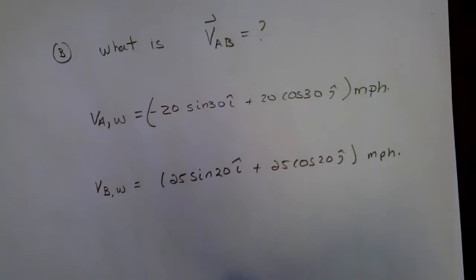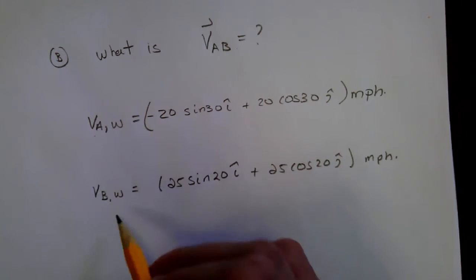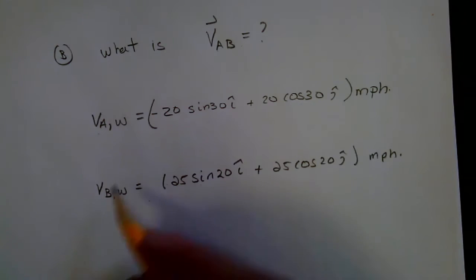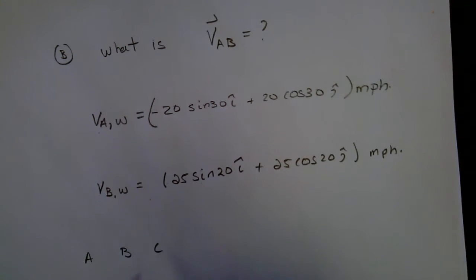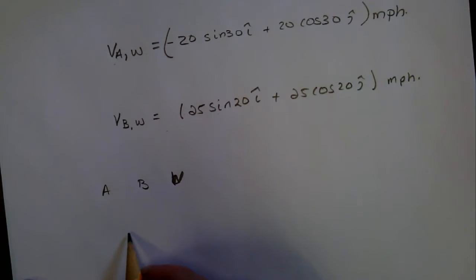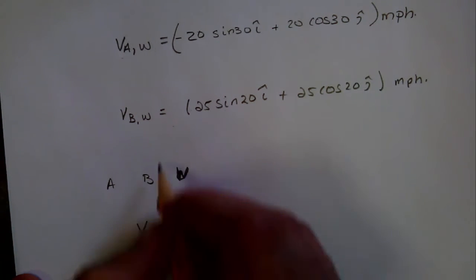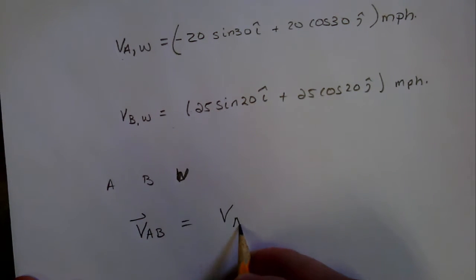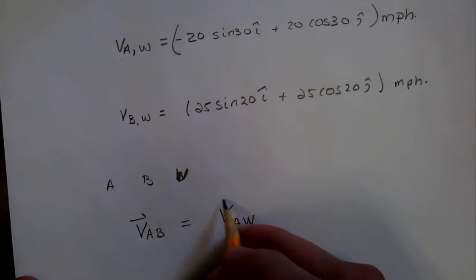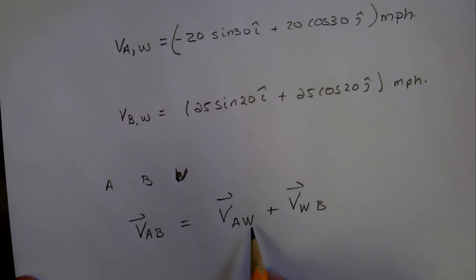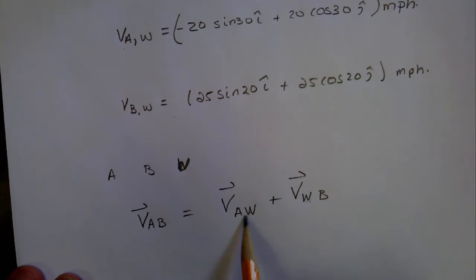But now we also have an extra relative velocity problem. We don't want the velocity of the boat with respect to the water. We would like the velocity VAB. So I have three objects: A, B, and water. The formula for relative velocities is on your formula sheet, and you can take any one. Let's say I take VAB. Then this is equal to VA, then you put the third object, water, and then plus V water B. So the idea is that the water kind of cancels here. This is how these three velocities are related.